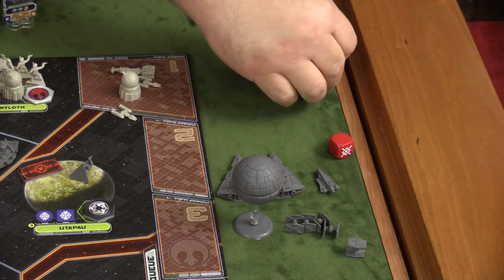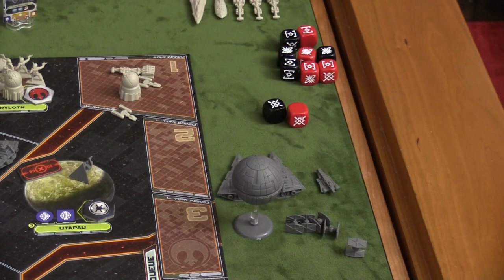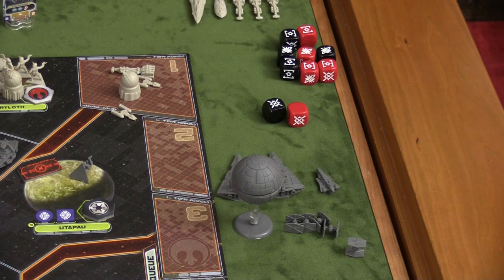Now, Sam. You do know you can't retreat from the Death Star, right? Who says I want to retreat from the Death Star? Just saying, as I blow your troops up in agony, I don't hear no whining.